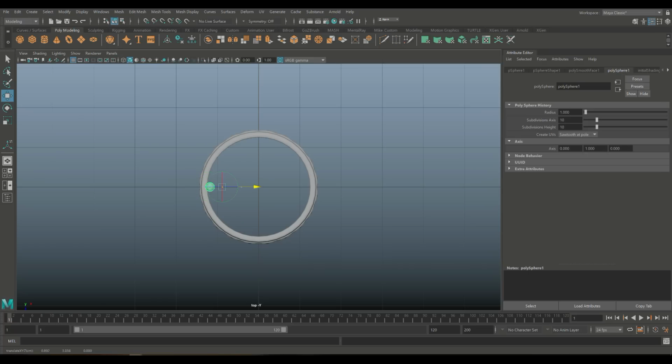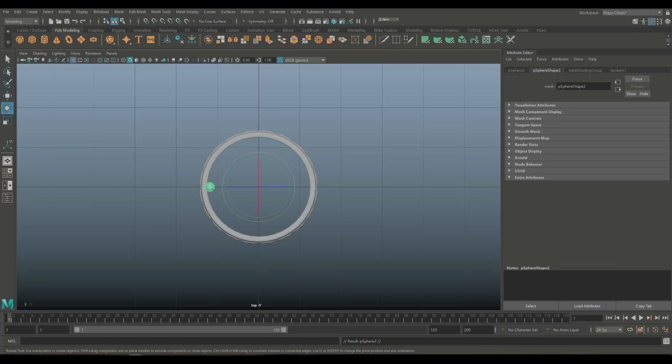We're going to move that, and we're going to hold down X to snap it to the center of the grid. Hit the Insert key again. We're going to hit Control D to duplicate, E to rotate, hold down J, and snap it like this. And then we're going to hit Shift D and go all the way around until we're full circle, like this.